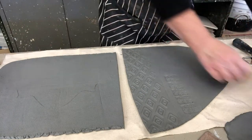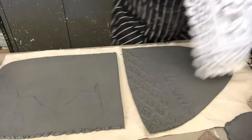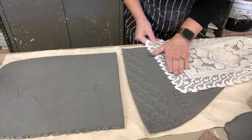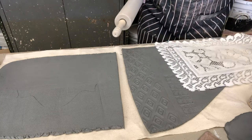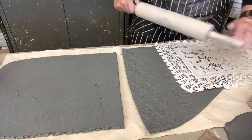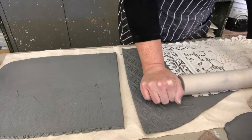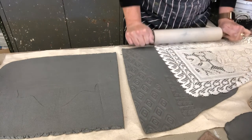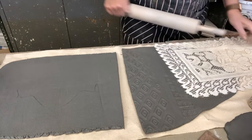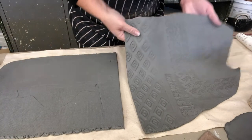The last thing I want to show you is we also have some fabrics with eyelets — meaning they're open — and you can lay those down. Go get a rolling pin. If you were to use a rolling pin at the end of the period, you'd ask me where to put it because I'm going to sanitize it so the next person can use it. You can see I'm going to roll this into the slab, going back and forth a couple of times. The clay should actually squeeze into the openings in the fabric. When you lift it, you have a beautiful design.